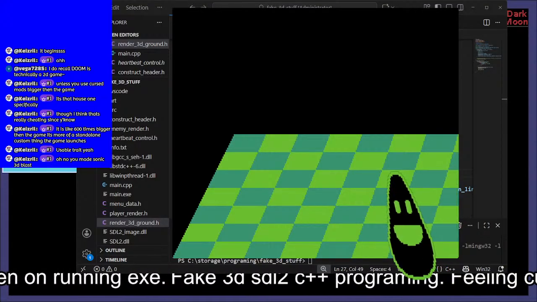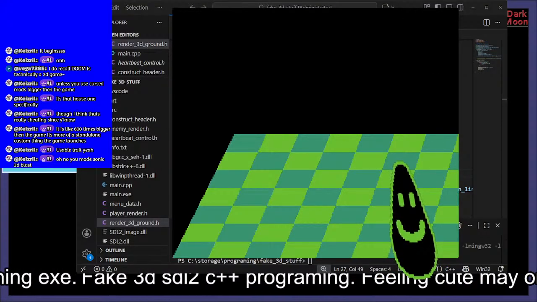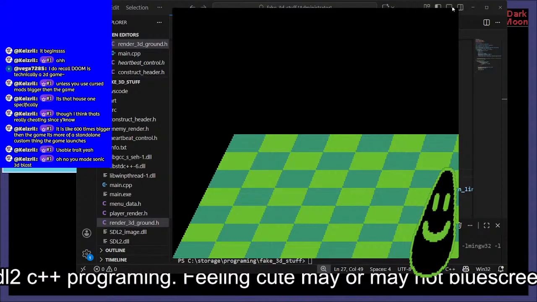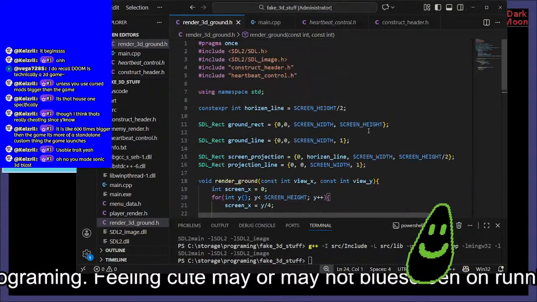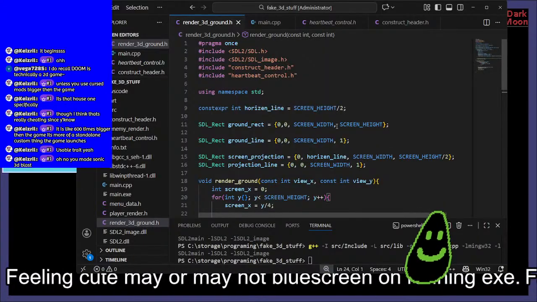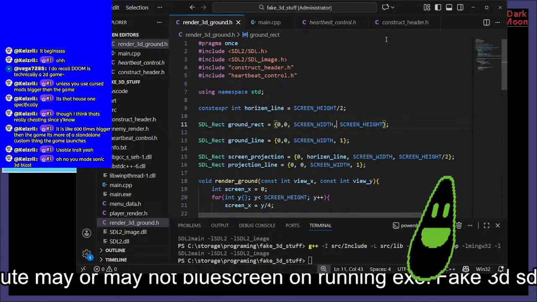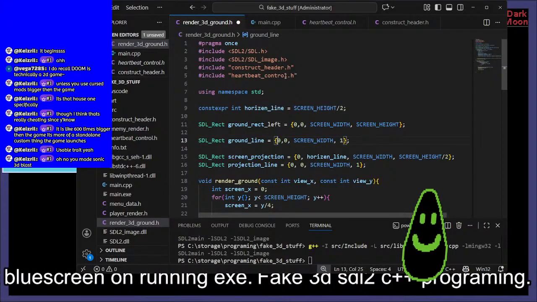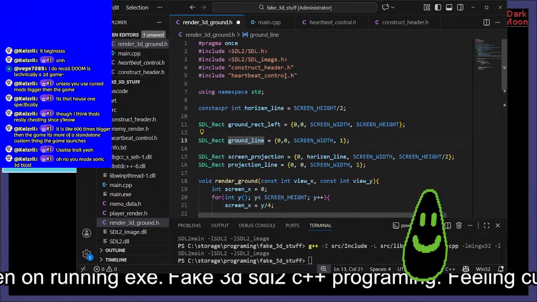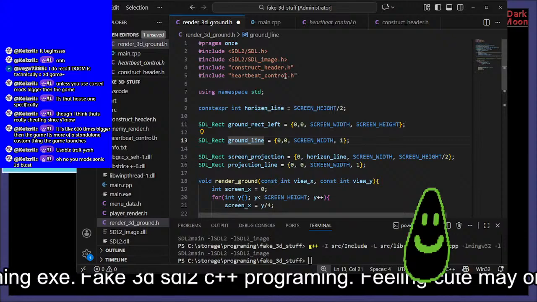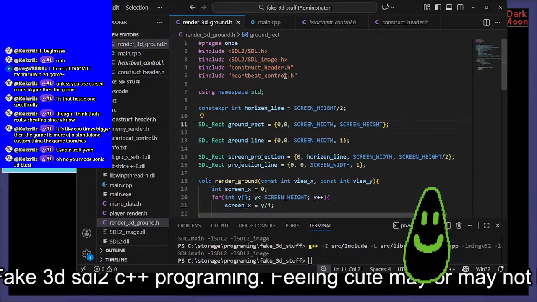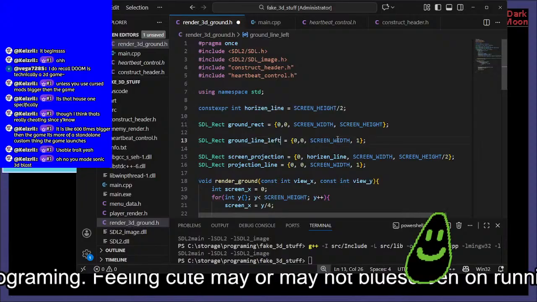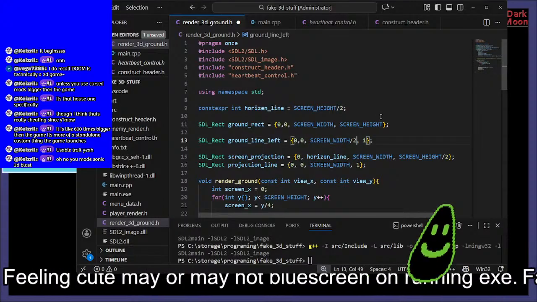So... oh, Sonic 3D Blast. So the next part is ground left. Or no. This is ground left, divide by 2.